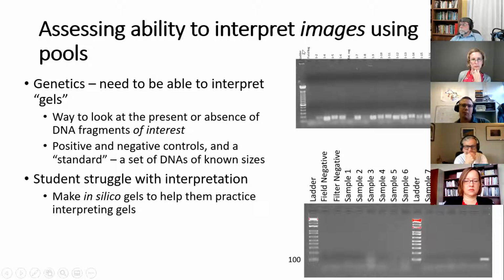lane, and DNA travels from the top of the gel down. DNA is this white band here, or these white bands. And each lane represents a unique sample. Some of these samples are negative controls, so there's neg, neg, neg. These you should not see bands in, and we don't, and that's good.